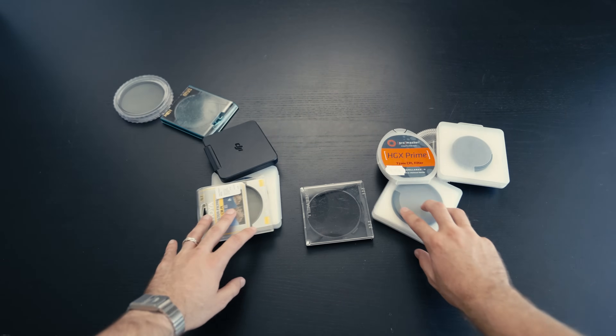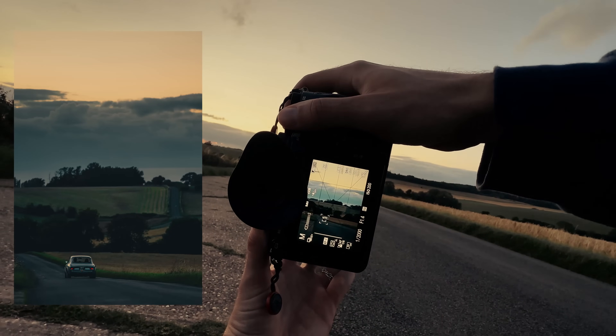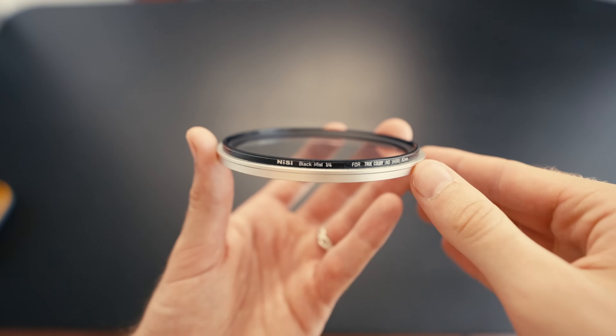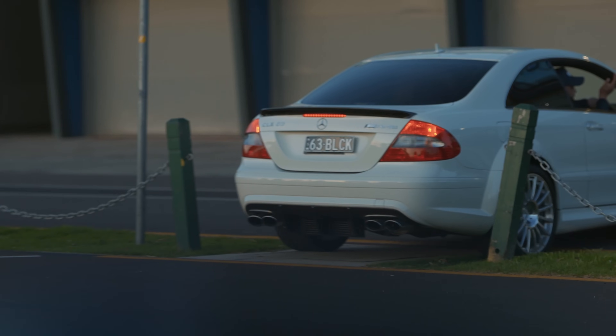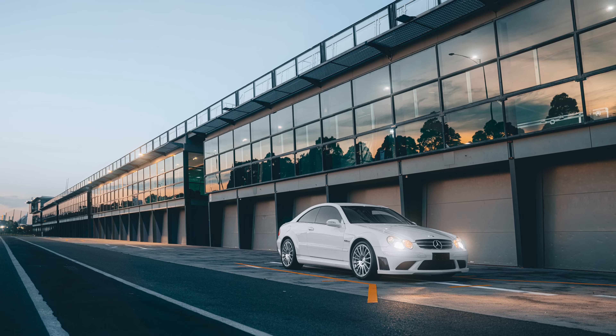I have enough polarizers here to set up a shop. I prefer to have polarizers on each one of my lenses instead of screwing them on and off, because I don't want to be rummaging around in my bag while the sunset's going down and racing against the clock. I prefer to have polarizers on each lens when I'm out shooting. I also have a black mist filter which comes out every now and again — I'm just sort of holding it while I shoot. If it ain't the style I'm going for, I'll just do it in post.